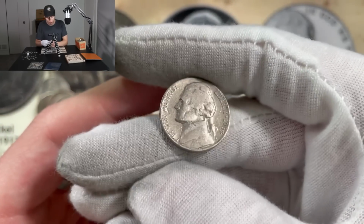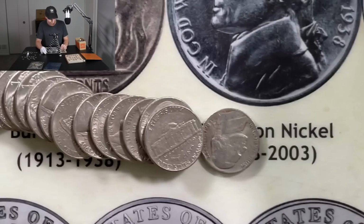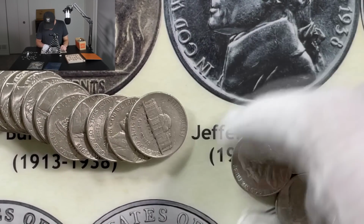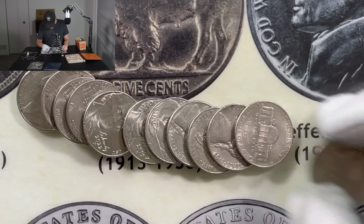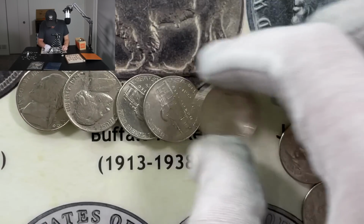You get another Denver reverse right there. And that's just going to be a 64 though. Actually, I see what may be an older coin coming up here, so I'm just going to zoom in real quick. This one I thought might be older, but now that I take a look at it, yeah, just an 85. And kind of coming down to the end of this particular roll now. Not really seeing much. We do have, I think, 6 more rolls to go, so we get a few more chances for some of the good stuff.